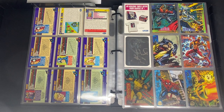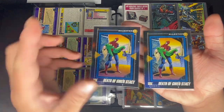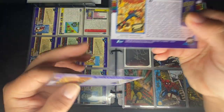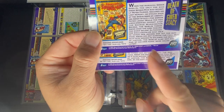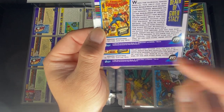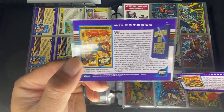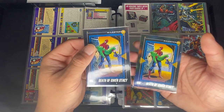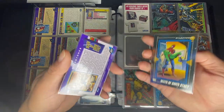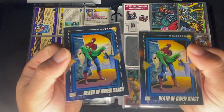There's also a variant for this set — card number 197. Normally at the bottom it reads 'and by his own hand mere hours later,' but on the variant that text is missing. So the card without that text is the variant. I'm not sure which is more rare, but let me know which one you have in your set.